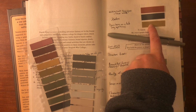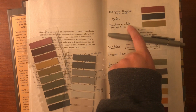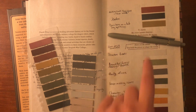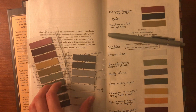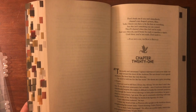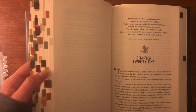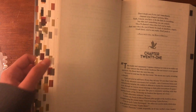So look at this color here, like a puke green kind of color. And this is for Dane being a bad dude, but only legit times. I'm not overly judging him. It's just what he's doing on his own, all by himself. No, this is totally my fault, but I should have picked a better color for Dane because unfortunately, this is the tab that I'm using the most. It's literally all over the place.